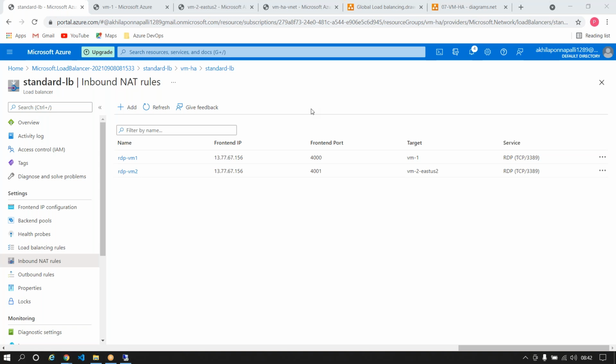If you want to establish communication in that way, you have a concept called virtual network peering. That is something we are going to look at when we look at the connectivity options in the virtual network, which is tomorrow. So you can make both virtual machines talk to each other using a concept known as virtual network peering.